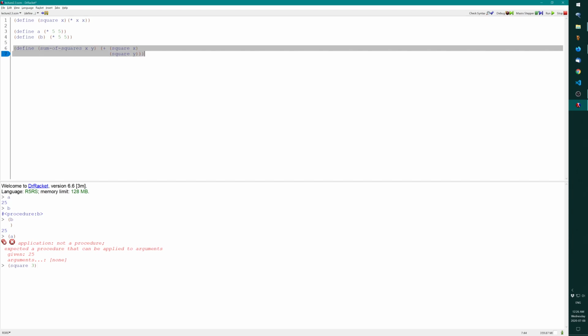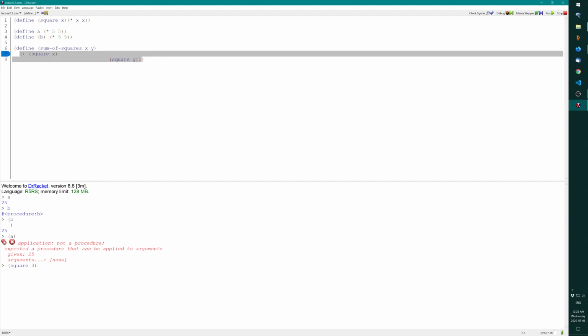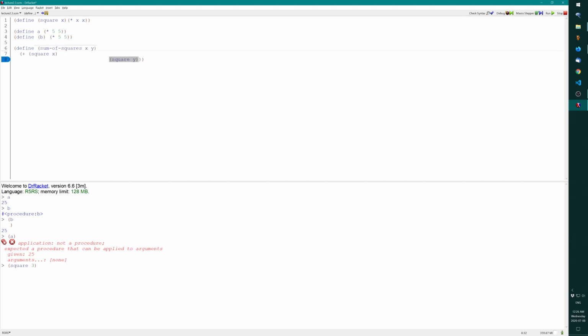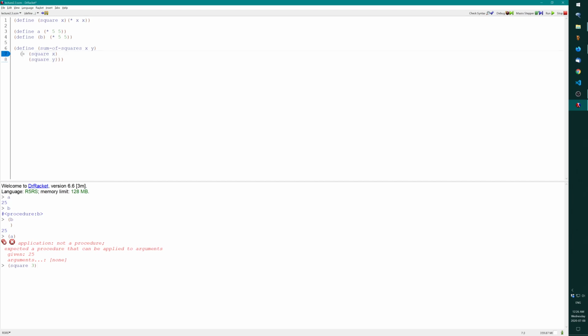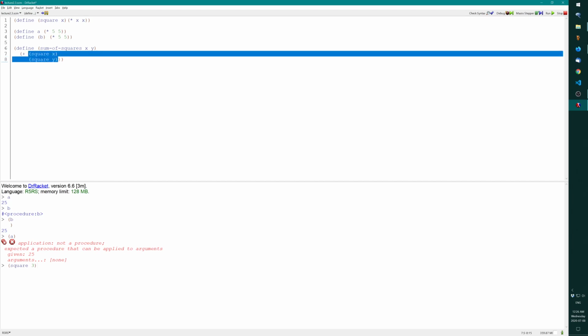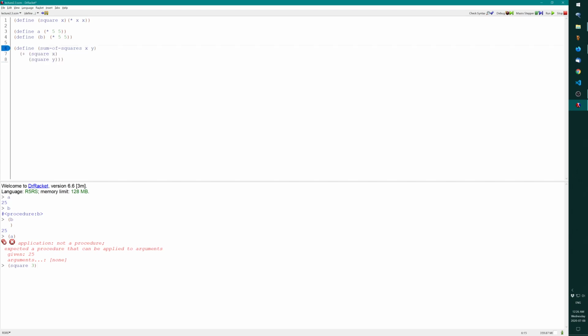Okay. Now when your functions get big, typically you won't create them on a single line. So usually the first line is just define and then the header or the signature of your function. And then what follows is eventually a well-organized body here, a block of code using the same breakdown technique we saw in previous lectures, where we have the operator and then vertically align its operands. Okay, so here's sum of squares. It's a function. It takes in two values and adds the result of squaring each of those values. So it calls the square function in order to do its work.